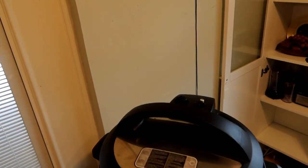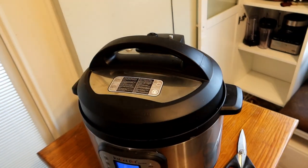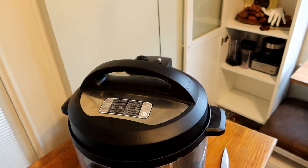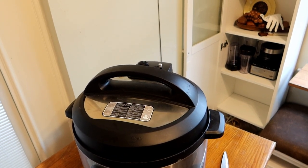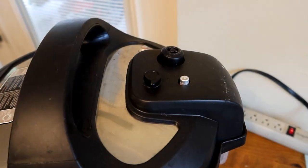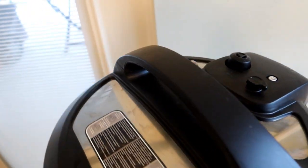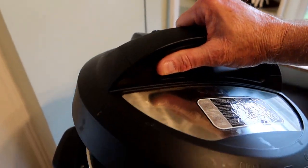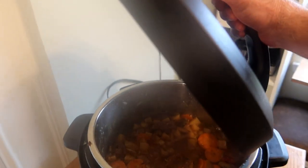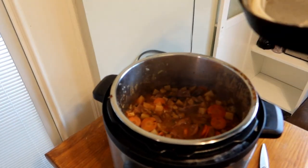All right, 10 minutes has passed and so I'm gonna quick release the rest of the pressure. Seems like there was a fair amount of pressure left in that thing, huh? When the little pink button drops, the pressure is released. Oh yeah, fogging up my camera here. That looks pretty good though, doesn't it?